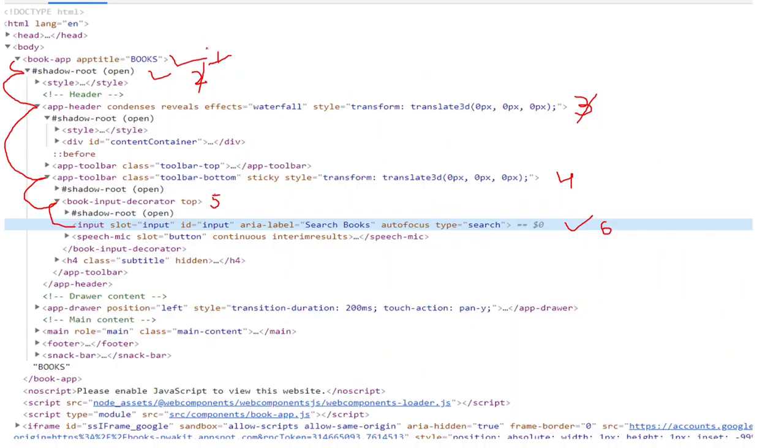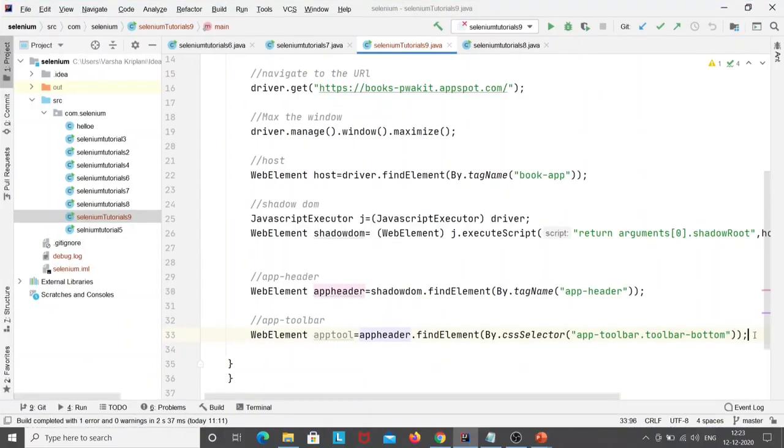So far we have navigated to host, inspected our host, then came into our DOM element. After that we navigated to app header, after which we came to app toolbar. Now inside the app toolbar we want to go to the book input decorator. This is the book input.